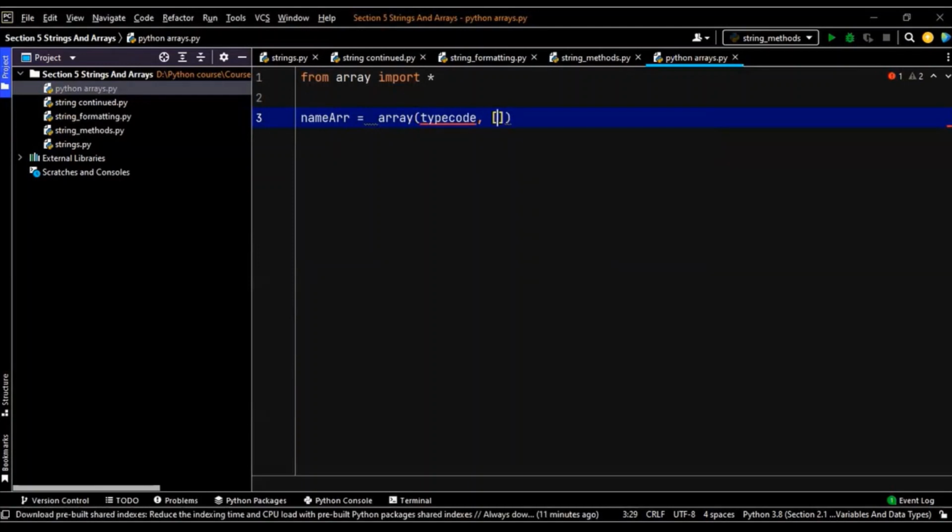The type code is basically the code that is used to define the type of the value the array will hold. Some common type codes are, let's say if I write B, it will be bytes. If I write C, it will be something else.